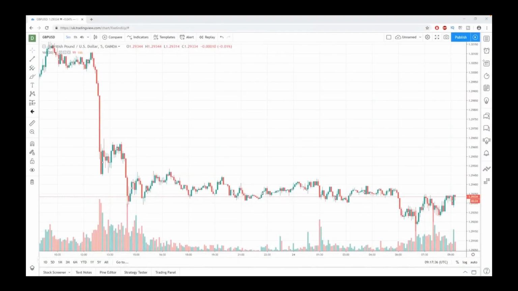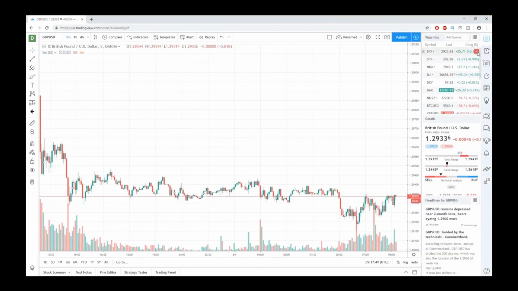There are a few ways to read what price the market is currently trading at. The first is to just look at the price axis on the chart and the current trading price will be highlighted. Alternatively, you can use the watch list window as this shows the latest prices for all the markets on the list, as well as the net change percentage for the day.